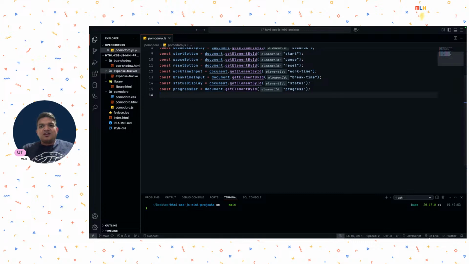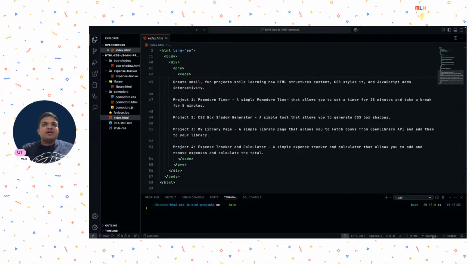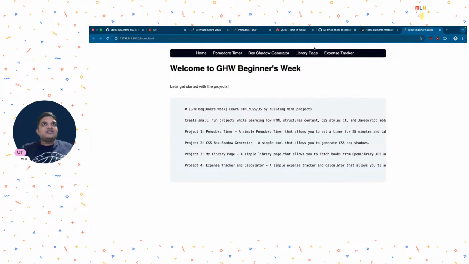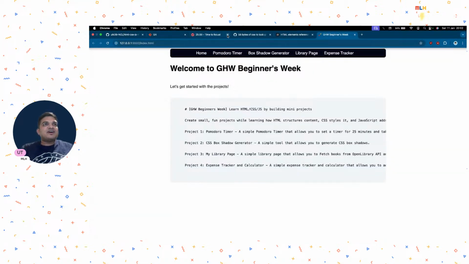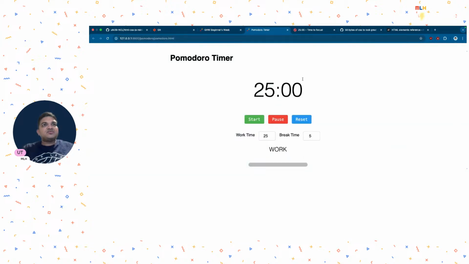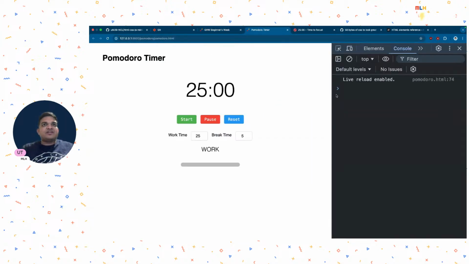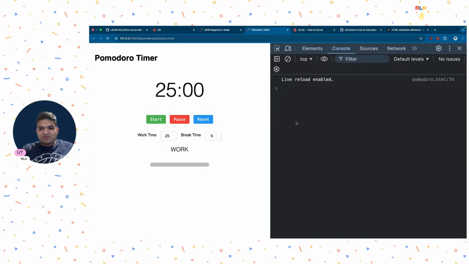Now let's get started. I am going to start by going live on our very nice server that we have here. And now over to Pomodoro Timer. This is where we had reached when we went on our break. Before going on break, this is where we had reached, and it looks like it should work, but it isn't, because there's no functionality, there's no JavaScript to add interactivity. So that is what we are going to focus on right now, and we'll take this one a bit slower.